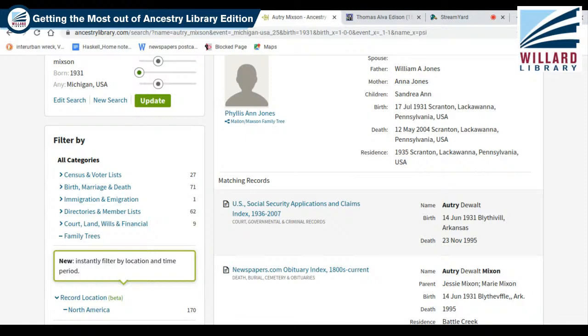The more information you put, the less you're going to get, to the point where you may be striking out. Like Edison, if I had limited it to Michigan, I wouldn't be seeing the other states in there. I've got country on there, so I should have seen the New Jersey census. But you want to narrow it down to get it to a manageable figure, but not so much that you're excluding things that may be relevant.